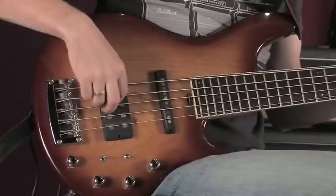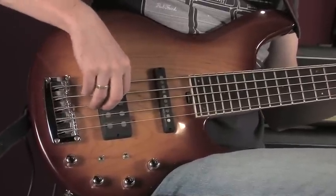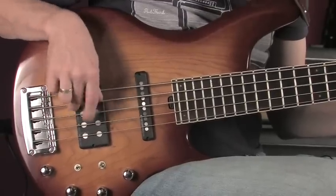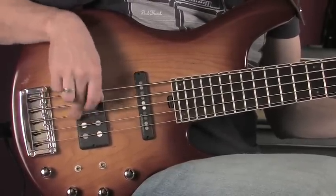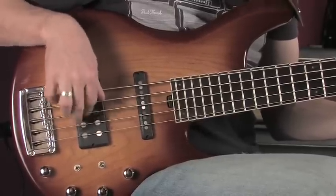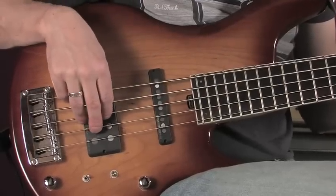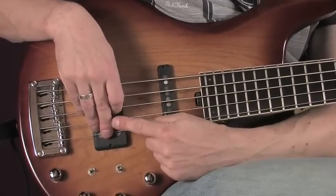It's important to stress that it's resting on the string — it's not pushing into it. You're not anchoring your thumb; there's no force involved. If you start doing that, you get way too much pressure on your wrist and on your tendons. So let's say I was playing just a little repeating line — something like this. You can see here, as I'm playing this, my thumb is resting slightly diagonally onto the string, and that means I've got some support for my hand. You can see I'm keeping these fingers very close to the strings as I'm doing that.